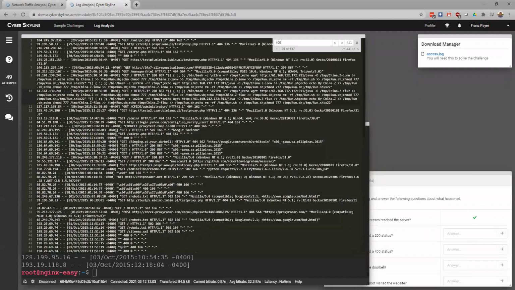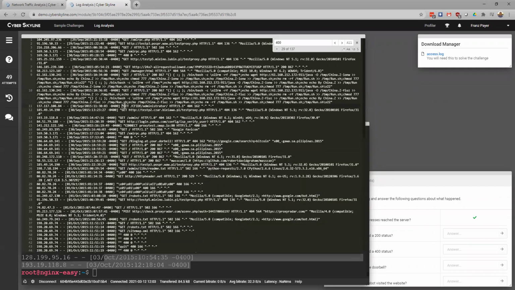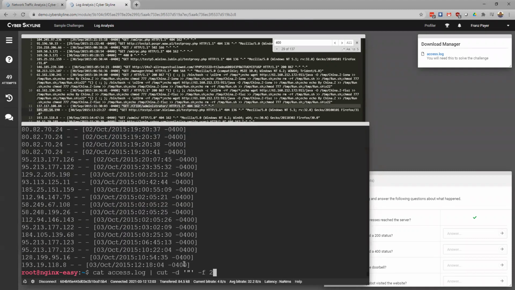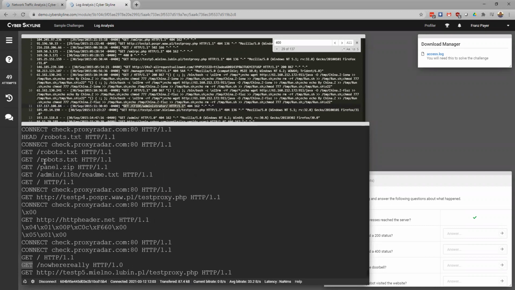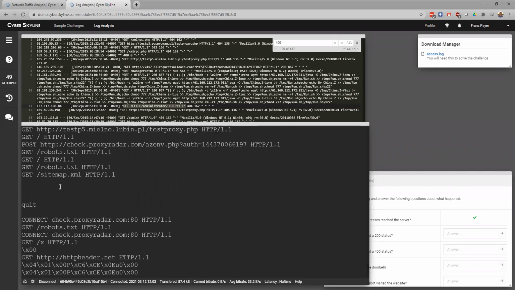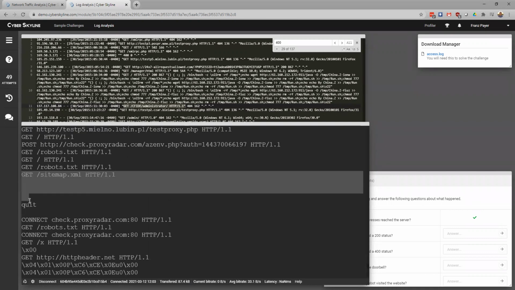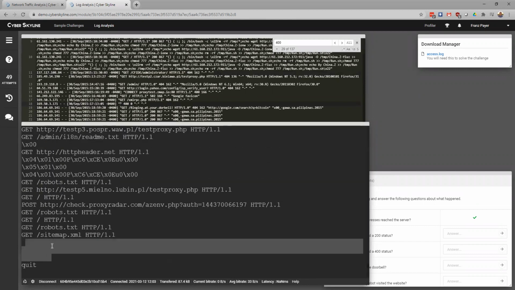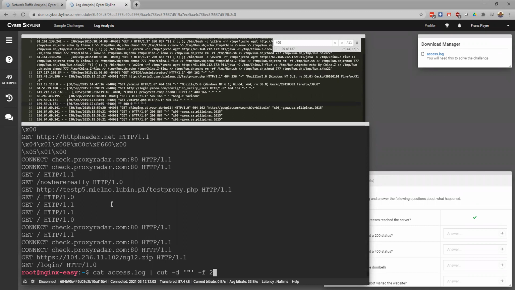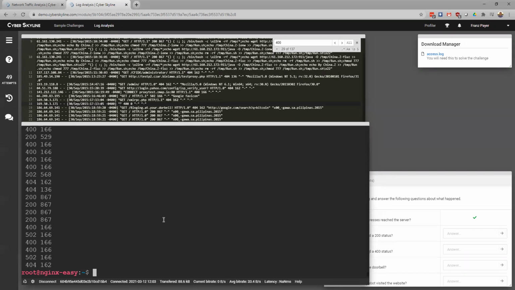F1. Okay, so that's getting us everything up until this first quote, all the way to the end of the timestamp. And then the second one should give us everything in between the quotations, the request for the page. And so there it is, GET the slash. So let's just get the home page. Someone's trying to get robots.txt, someone's trying to get something on the admin panel. And this data looks rather consistent. There were several where the requests were empty, and you can see here, this is an empty request. So all of this data is consistent. That's kind of all I'm checking for right now. And then we go to the third one.